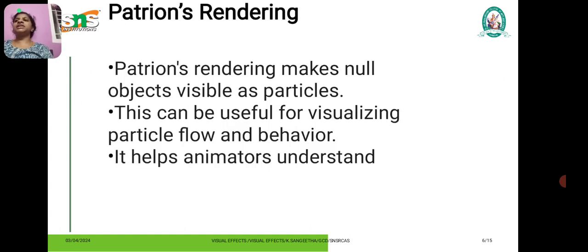So partial rendering offers a unique advantage. It allows us to see the null object directly within the particle system. Imagine tiny sparks or markers moving alongside the smoke particles. These are the rendered nulls. This visual representation can be incredibly helpful for animators, by seeing how the nulls interact with the particles.